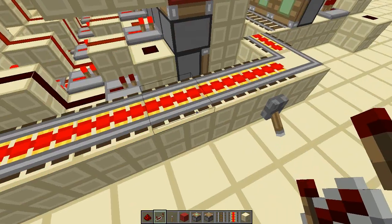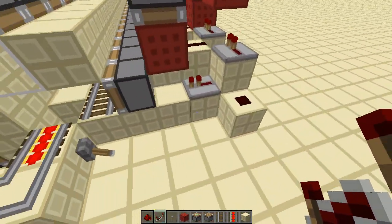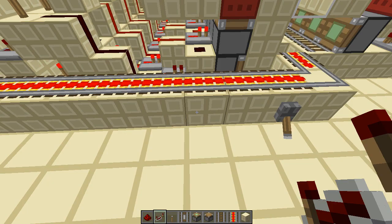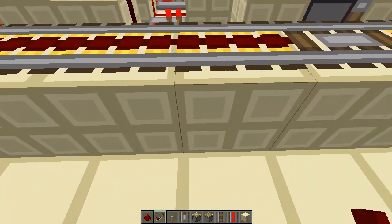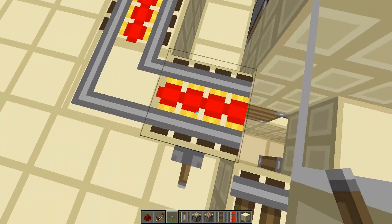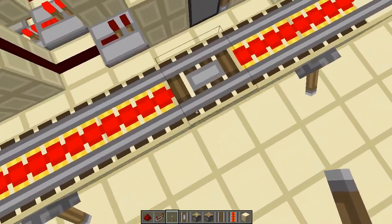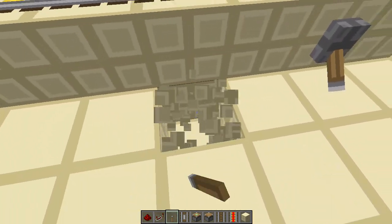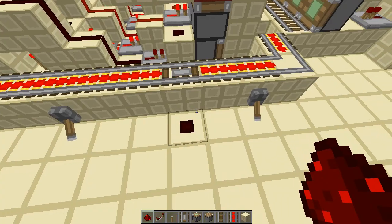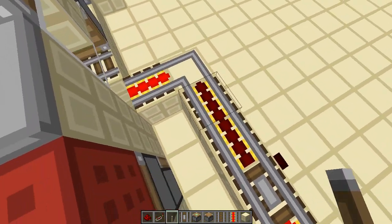Now when I come along here I'm going to want to hit a detector rail around here, and it will power this and this. So we want the detector rail just like this, put in around here. If you're playing on Xbox, you want to leave eight rails between this detector rail and the rail here — in my example I'm doing four, but you want to make sure there are eight rails and it should work. Then we'll pull out the current from there — when it goes over it will power this dust. We're going to take this away and put it on this side somewhere around here.